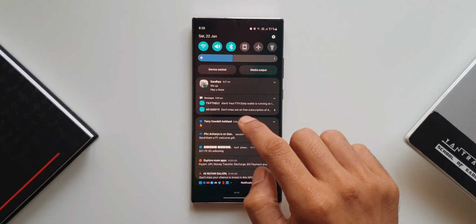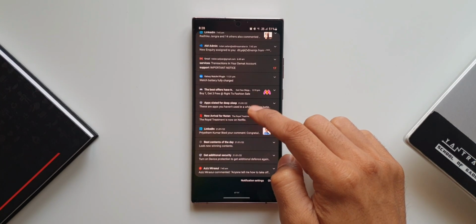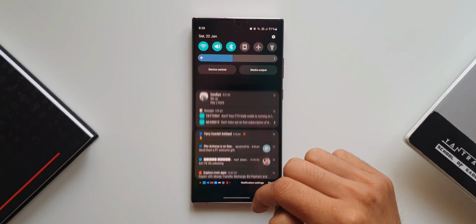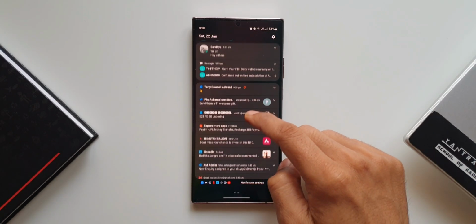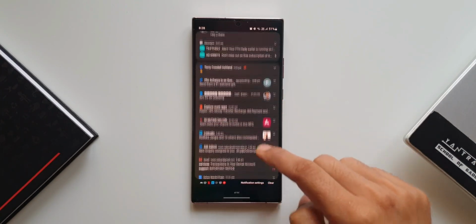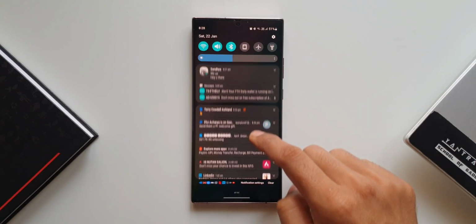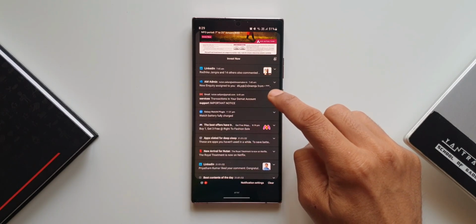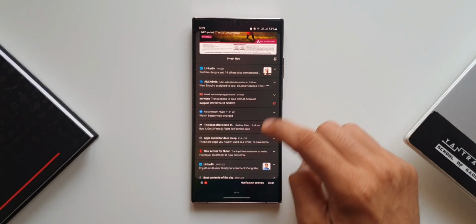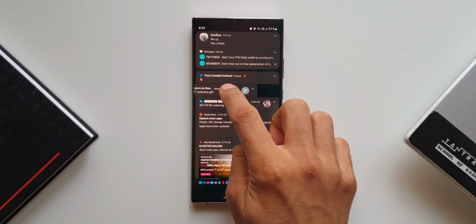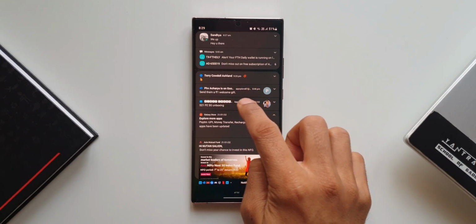When we pull or swipe the notification screen, we can see this bounce animation at the top and the bottom of the screen, which gives it a very cool visual effect. Even when you scroll the notifications, we have this smooth scrolling effect which looks nice. Now let's expand a particular notification here. You see that is a nice transition and animation effect right there, and even this swipe left or right animation is really nice. There is a lot of work done by the developers in this section for sure.